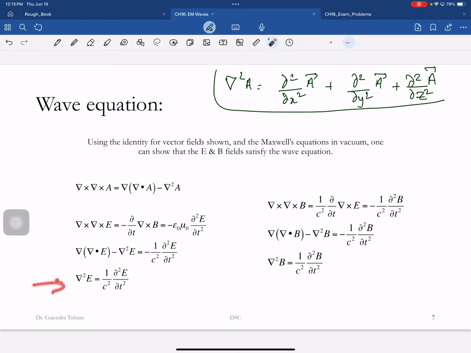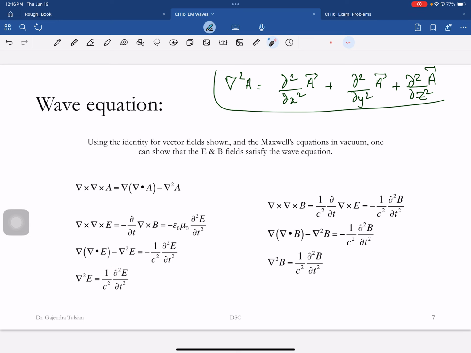This is called a wave equation now, today, because it's predicting wave solutions. Okay? It's called a wave equation, and it's relating the second order spatial derivative to the second order time derivative. Okay? And this is the velocity of the propagating wave. I guess c is the velocity of the propagating wave. Okay, so magnetic fields satisfy a similar equation, exactly the same equation. All right, so of course this involves x, y, and z.